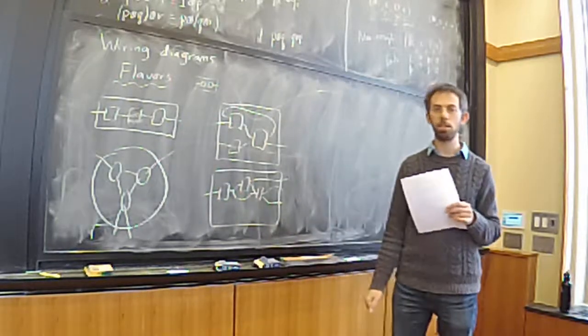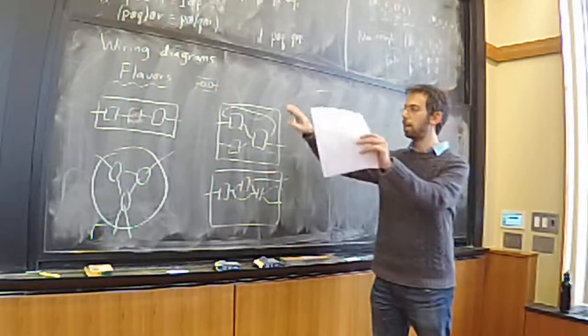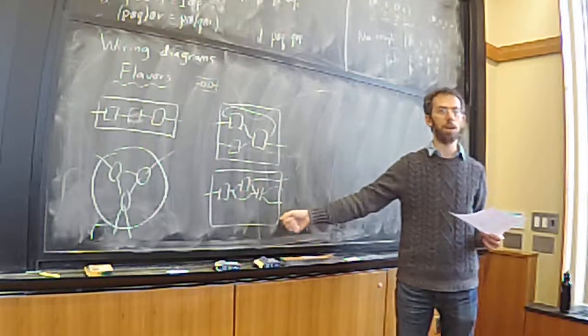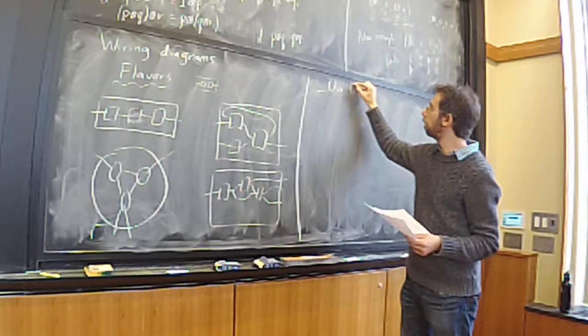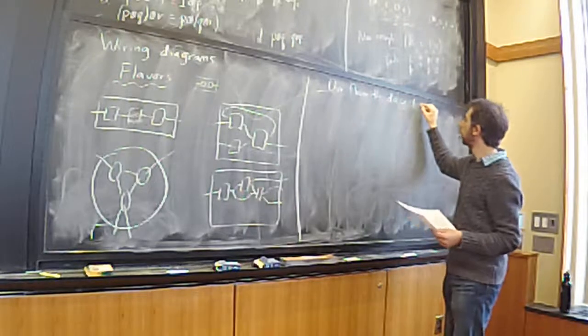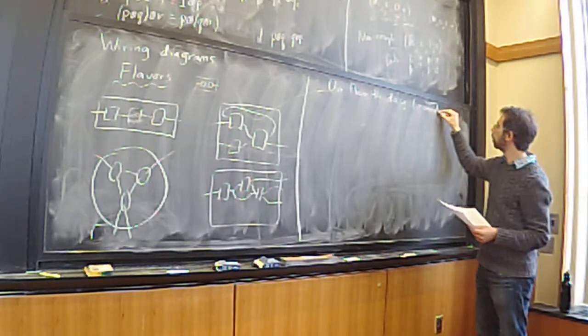And our next goal is to say what it means to interpret a wiring diagram. So these are like things you might see. I'm not telling you what they are yet. I'm just drawing pictures right now. The next step is to tell you what they are for us. So our flavor of the day is the one that works for monoidal posets, symmetric monoidal posets.